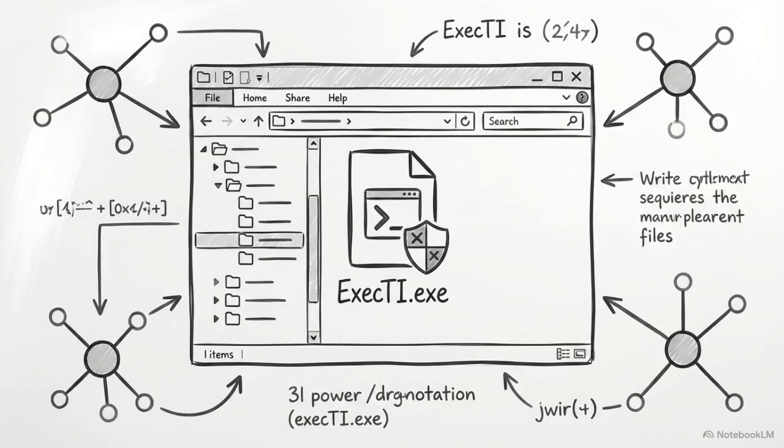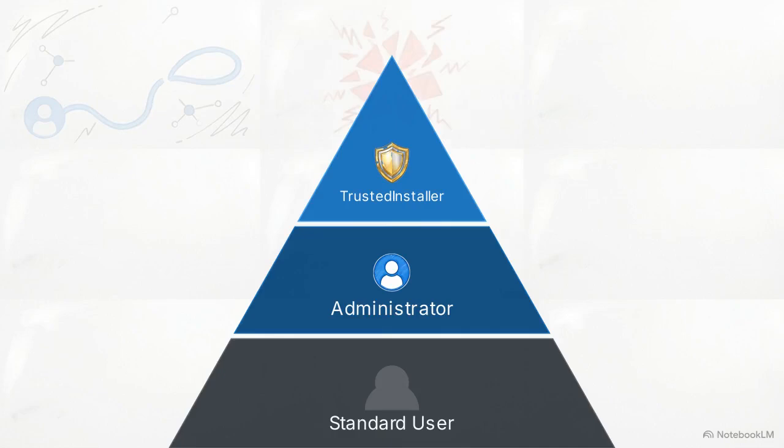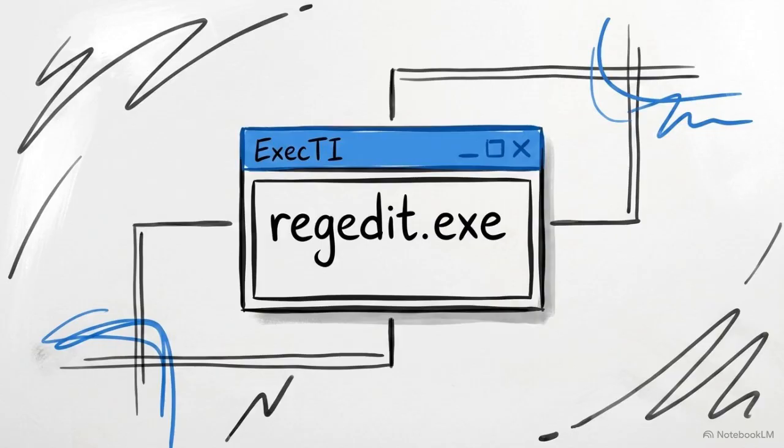During your search, you may encounter registry keys that remain protected even after manual permission changes. To bypass these final system protections, you need an external utility called exec-ti. Look at this permission pyramid. Standard users are at the bottom, administrators are in the middle, but Trusted Installer sits at the very peak. It overrides everything. Run the exec-ti executable file.